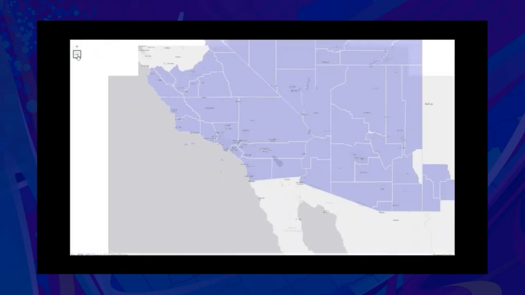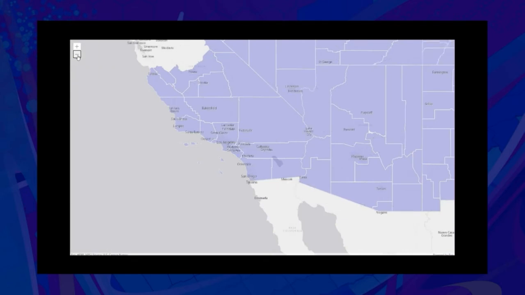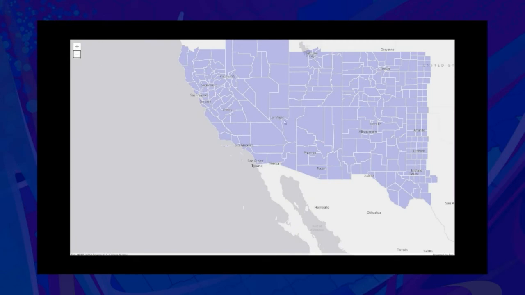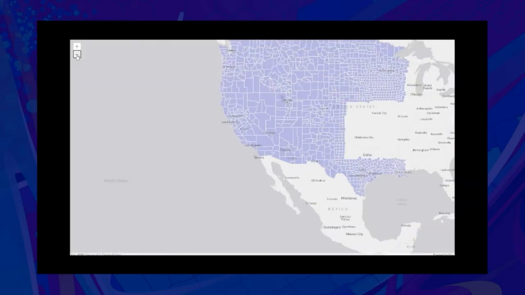So if I zoom out here, you can see that the map loads reasonably quickly, but even at this scale, it's starting to get a little bit sluggish. You can see around the borders, it's taking quite some time to populate those counties. And if I continue to zoom out, this map is actually going to take quite a while to complete loading.